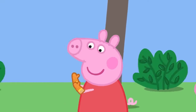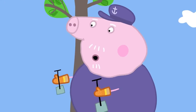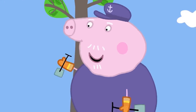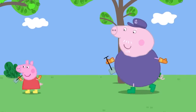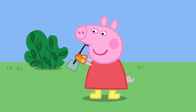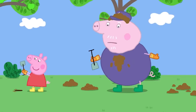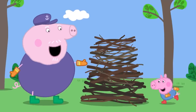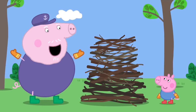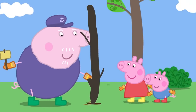Everyone is wearing special gardening gloves and boots to make the garden den. First, we need to dig a hole with these spades and get lots of sticks and twigs. Peppa loves digging the hole with Grandpa Pig. Oh. Ooh. Well done, Peppa. And George loves gathering sticks. I think that's enough sticks. Well done, George. Now Grandpa Pig is hammering the sticks into the hole.